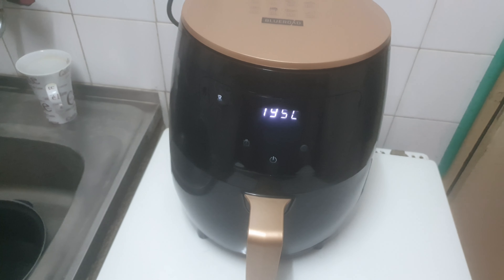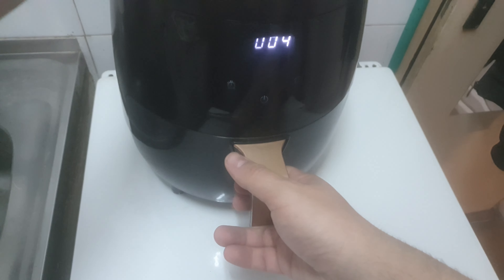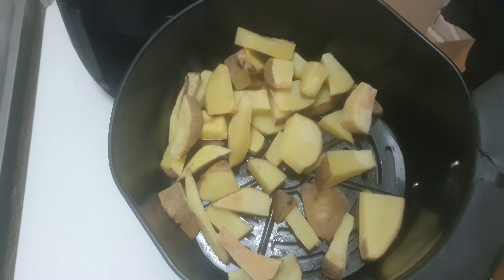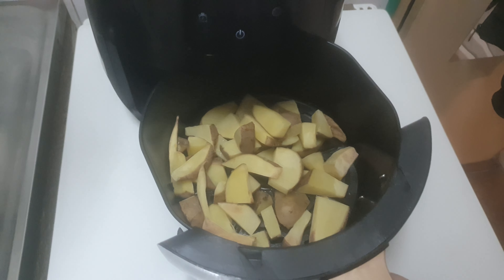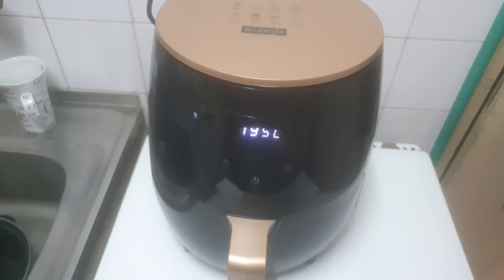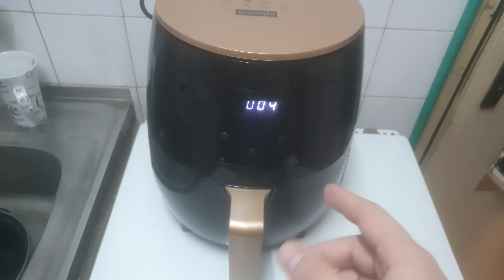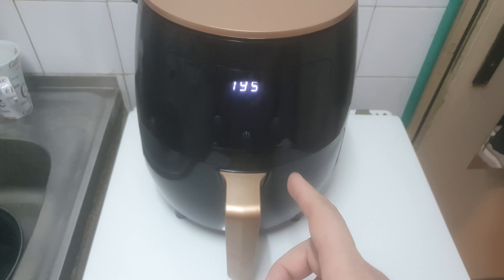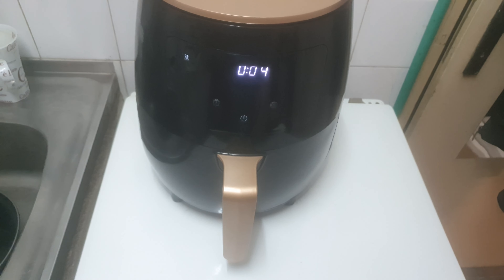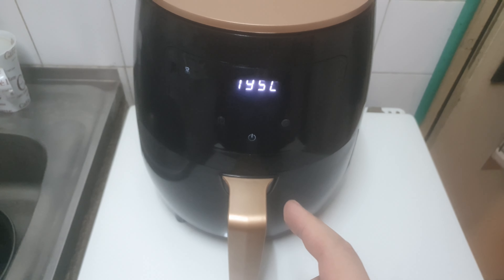All right, we just have four more minutes. Let's open this to see what we got inside. All right, there's no color, just a sizzling sound, so they're kind of halfway through. Although we just have four minutes, since I already cooked on the top a lot, they're gonna need a little more time to cook in the middle or inside of each of the pieces. We'll wait for the four minutes as planned for 15 total.